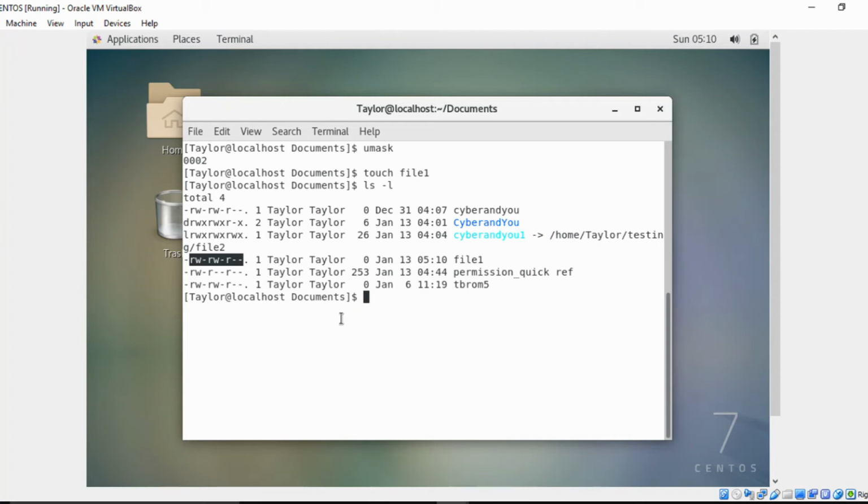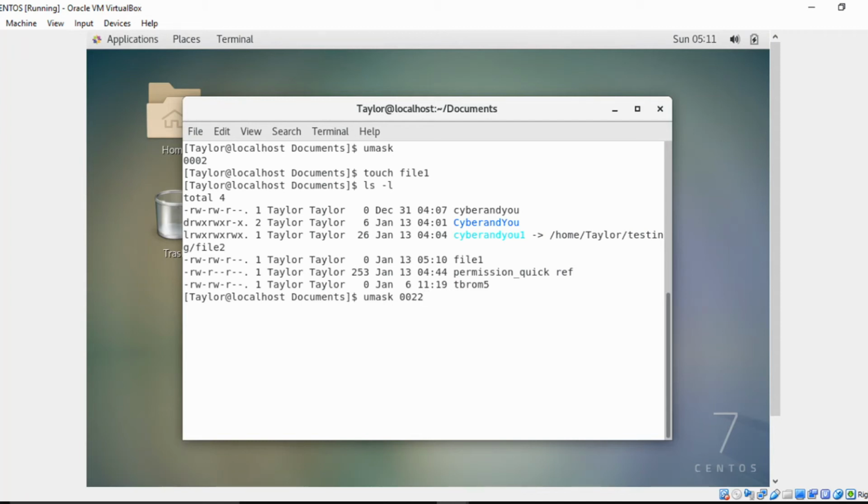But because the umask value subtracts 2 from the permission set, it's going to create it with just read for all other users. Now, if you want to change that default permission set, you just type umask and you change it to whatever you want it to be.